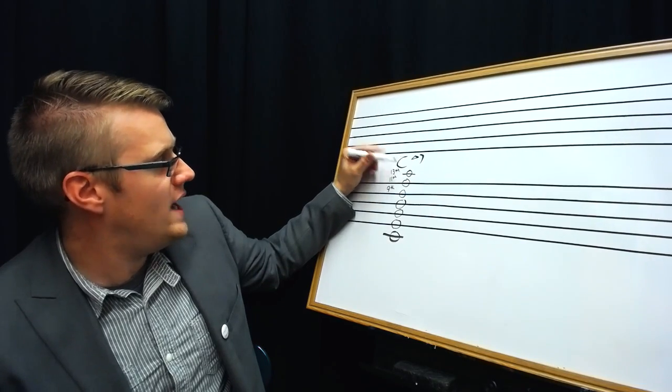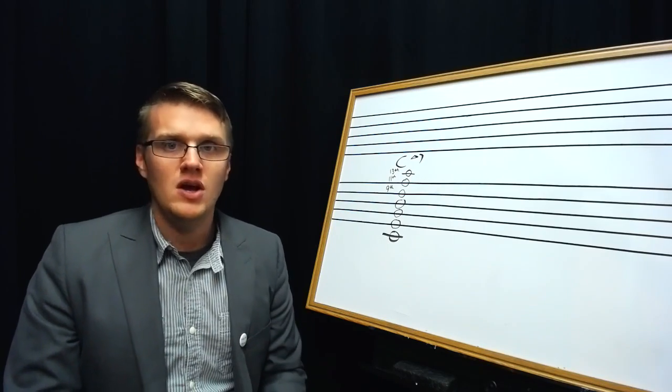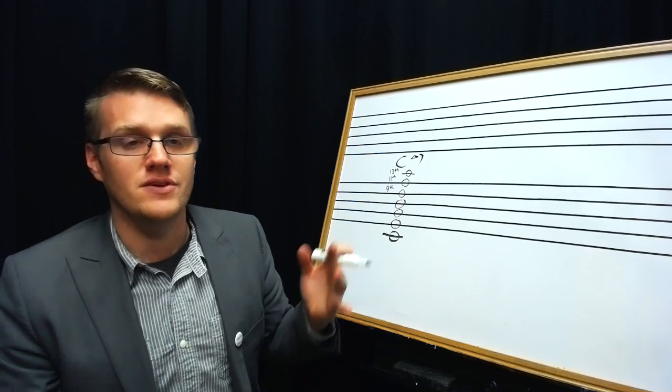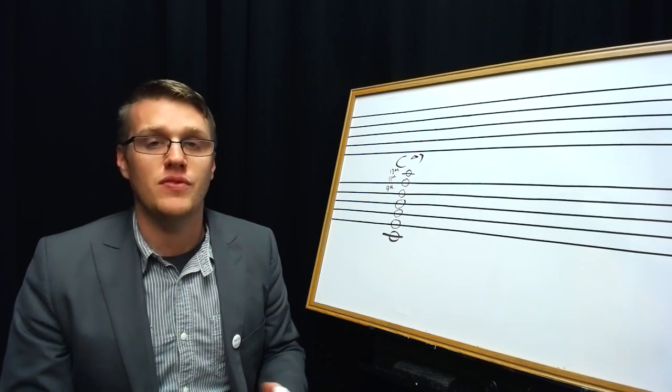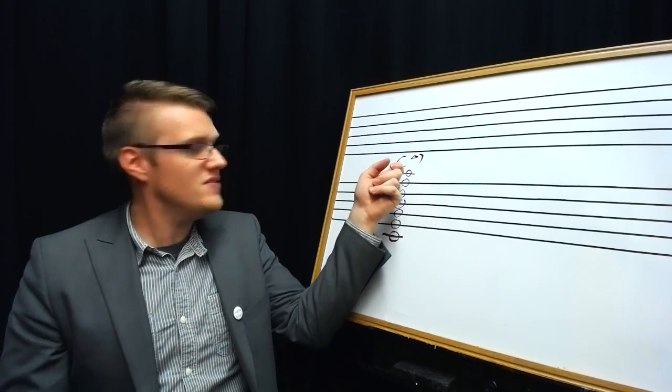An easy way to remember the letter names of the extensions is through the rule of 7. So you take your extension number, whether it's 13, 11, or 9, and you subtract 7. So 13 minus 7 is 6. That tells you what scale degree this note is.